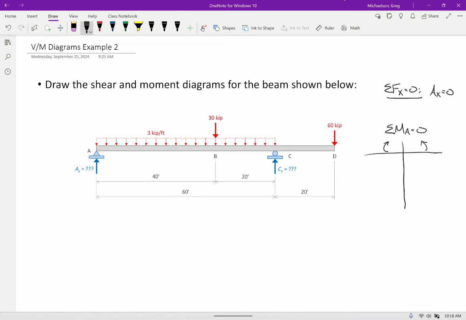What would you do? Take the area and place it at the center. Okay, so you're going to collapse it into a point load. What is that point load going to be? 180 kips at 30 feet. Okay, so that's going to be something about like this. All right. That's right. Nothing wrong with that for the purposes of computing reactions. But I want to be clear that while that is statically equivalent for the load as a whole, that is not equivalent for the purposes of constructing a shear and moment diagram.